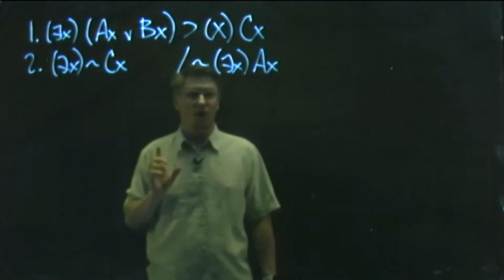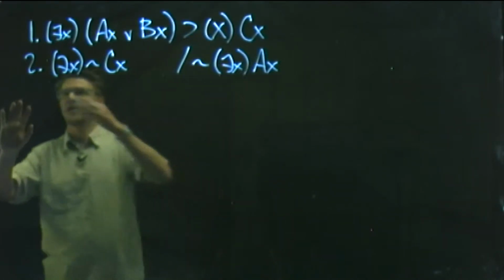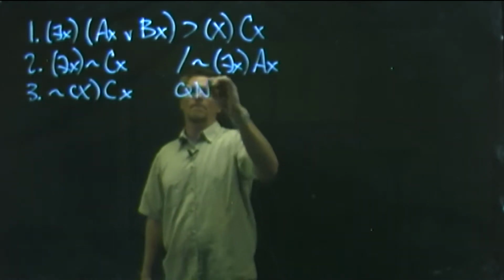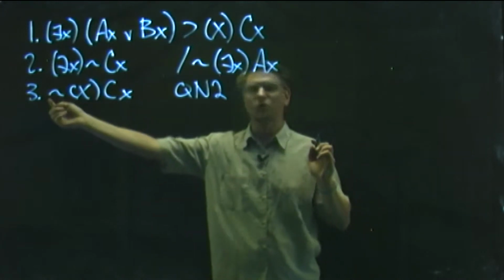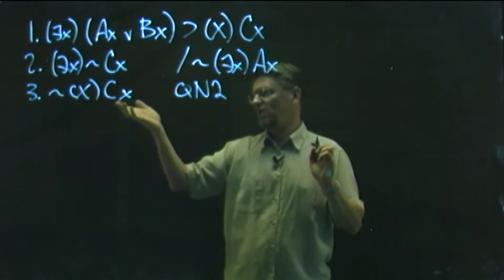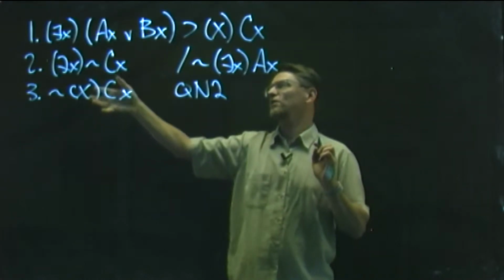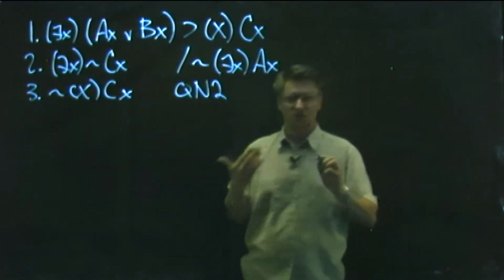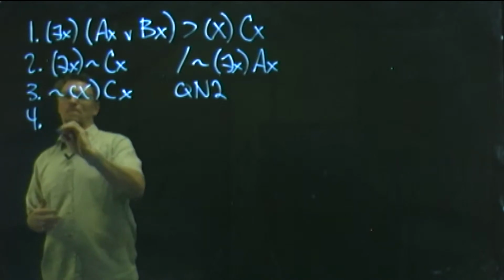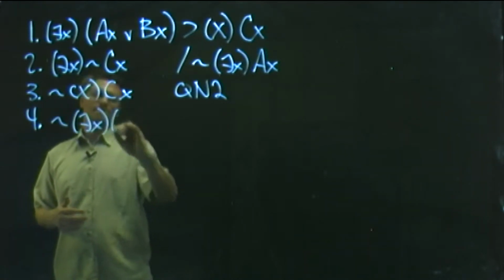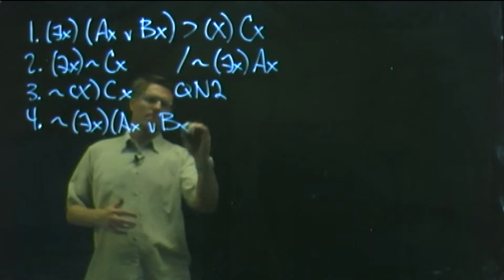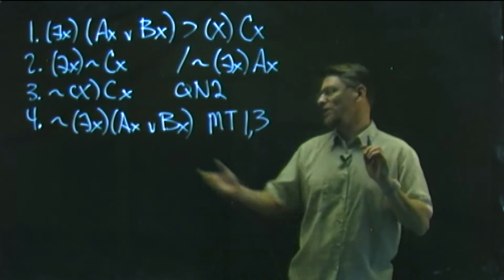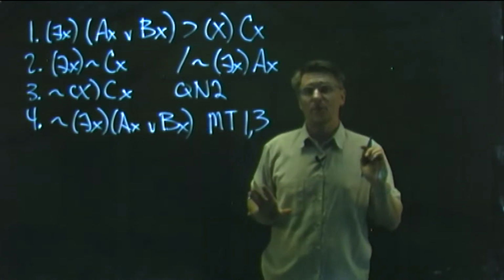But we know through the quantifier negation rules that we can change the quantifier, and at the same time we're changing that quantifier, we're moving the tilde over. And so we end up with this here on line 3. And so now looking at 1 and 3 here, P horseshoe Q, and this is definitely tilde Q. That is the setup for modus tollens. And so we get all of this, that is tilde P in this case, by modus tollens, right?